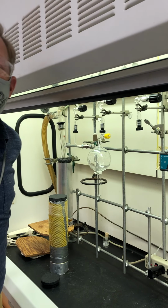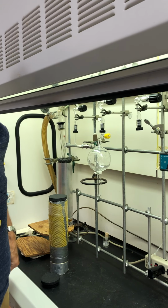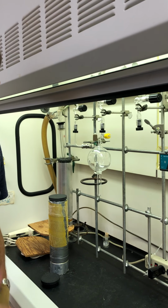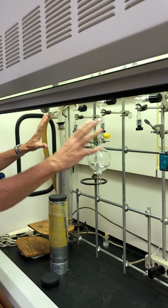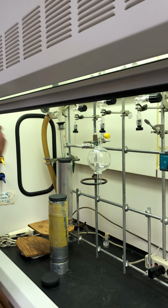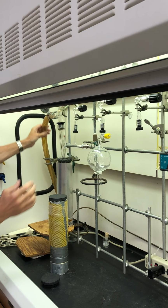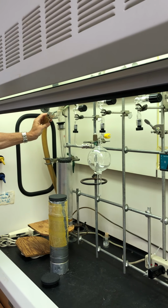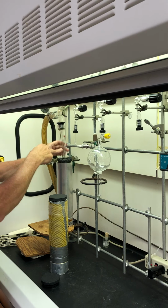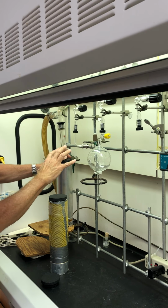Hi, I'm going to have to be kind of loud because this hood makes so much noise, and I want to give you a quick introduction to this glass vacuum line that you're going to use to measure the molar mass. This system is connected to a pump down here, and it goes through a trap that will have liquid nitrogen in it, already put in place for you.